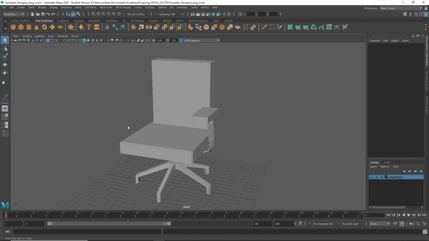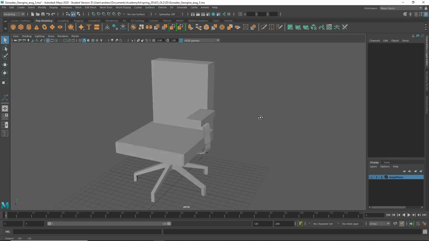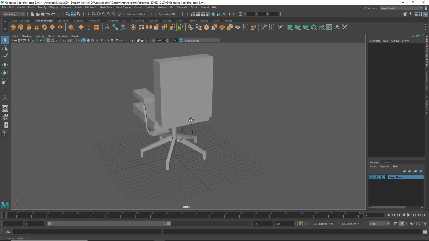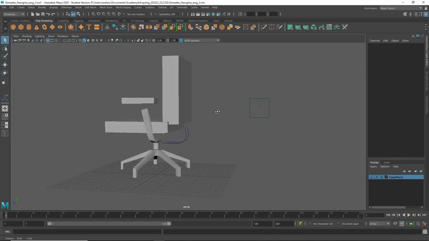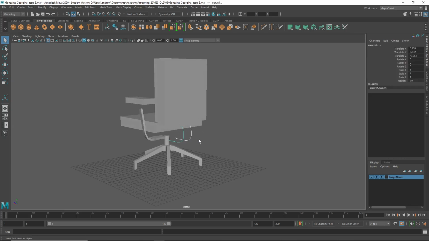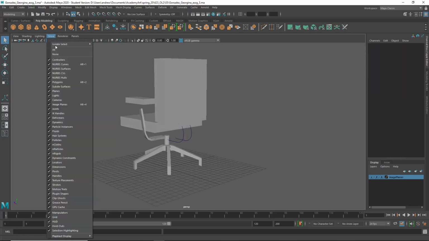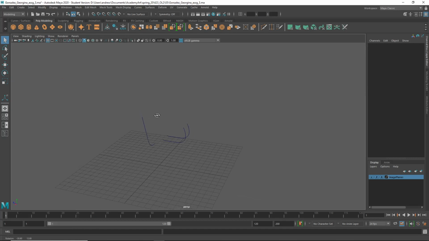Okay, it looks like you have a pretty good start. Obviously, you didn't get very far on this. You mentioned you didn't have much time to work on it. So the main thing is to sort of keep going. It looks like you hit a stopping point here. I'm just going to hide the surfaces and we can kind of go over this again.